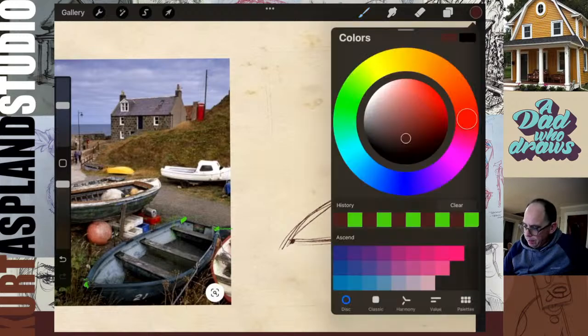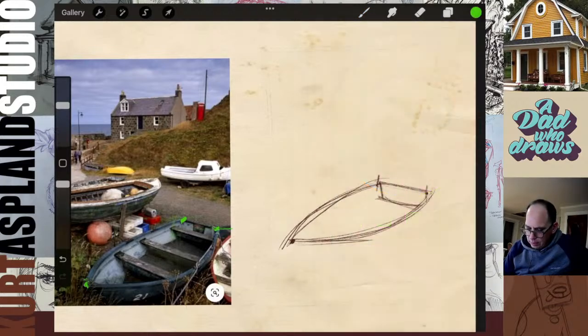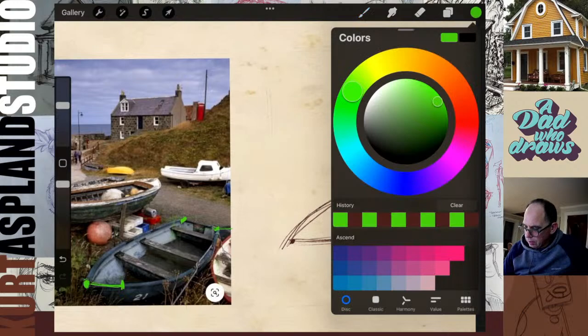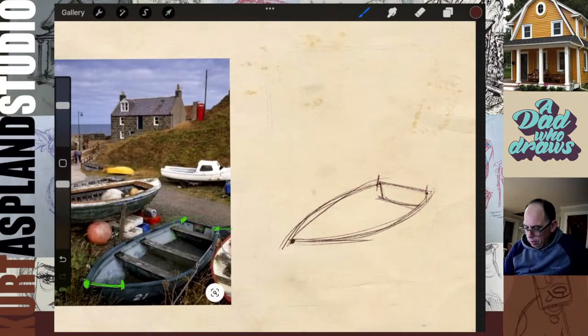Now I'm going to look at my picture, and here's the bow of my boat, and look at this. Look how far that edge comes. Okay. So I'm going to come almost right about here, and this is just going to curve around like this.